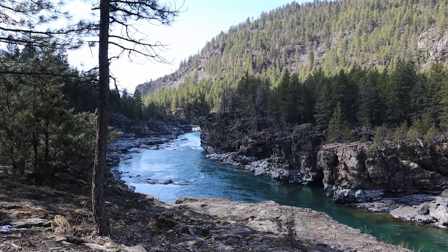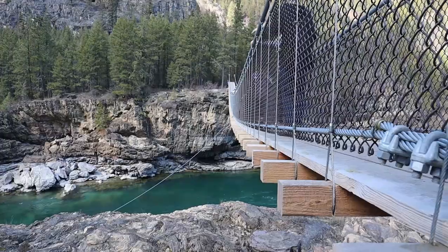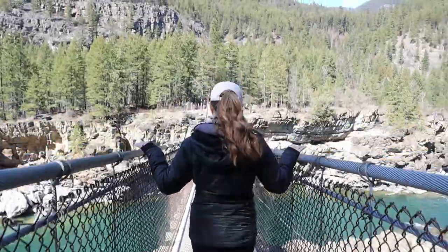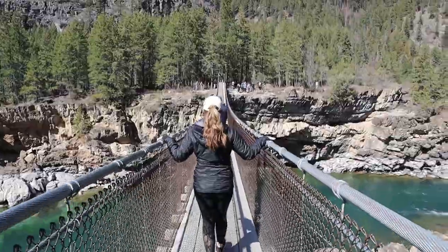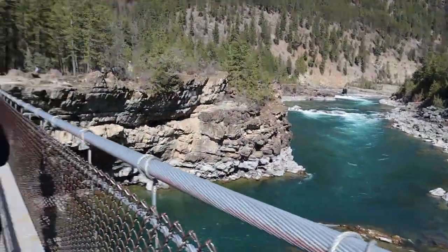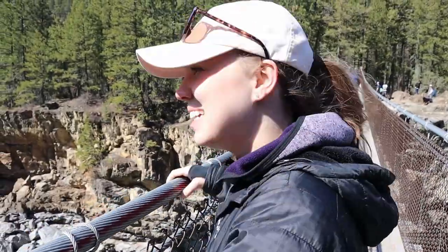I can't tell if it looks better or worse up close — it looks pretty sketchy up close, but at least it looks new. There's people standing in the middle of it right now. They look confident, and it hasn't broken in the past — only once in the past 10 years, so that's great. Wow, this is amazing. Hopefully I don't drop the camera. The bridge does swing — they don't lie about that. It swings very well. That's freaky but it's beautiful.